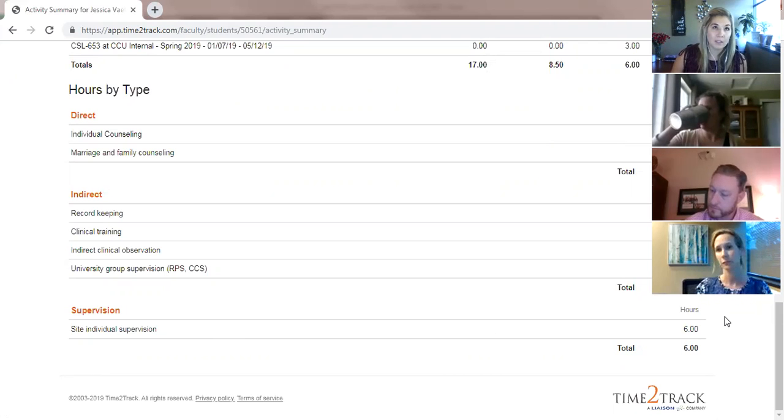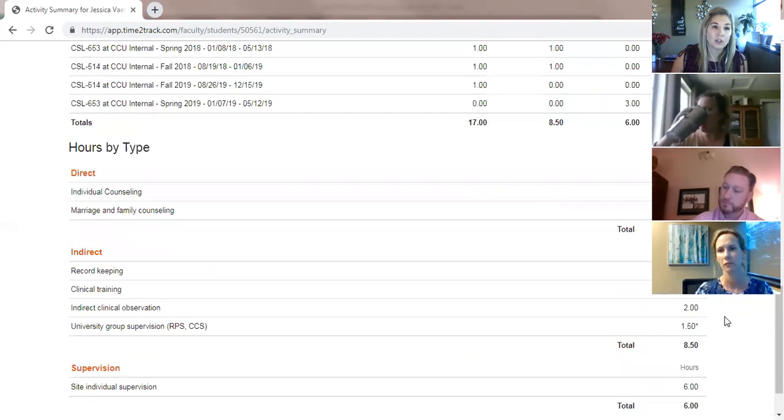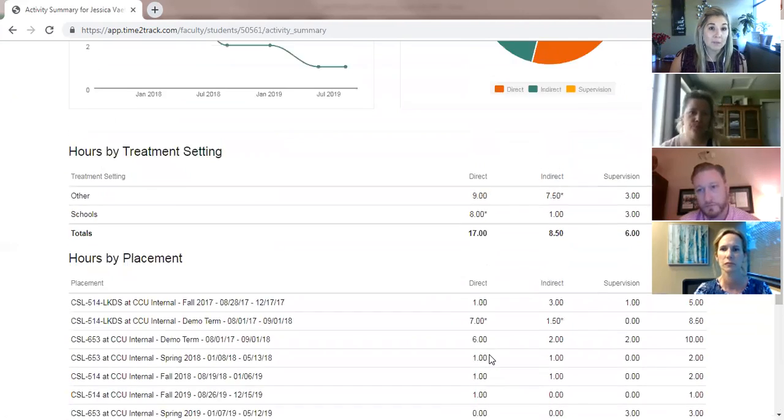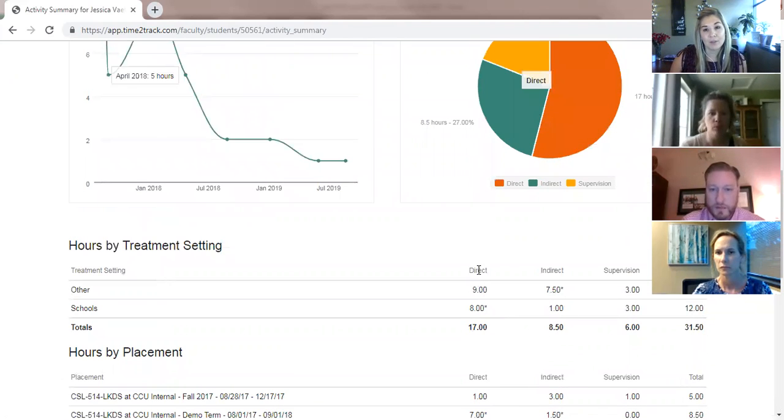Liz, for you in particular, since these are practicum students, mid-semester you're going to want to see where they are with those direct hours. They need 40 at the end. So you can reach out to students if they're lacking hours. Same with supervision. Jeff, same for you, just seeing where they're at. Mid-semester, they should have about 7 hours of supervision. And your students will be different, Jeff, because most of them, this is their last and final semester.